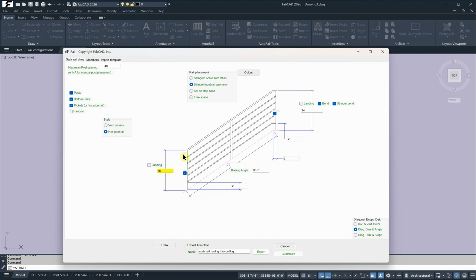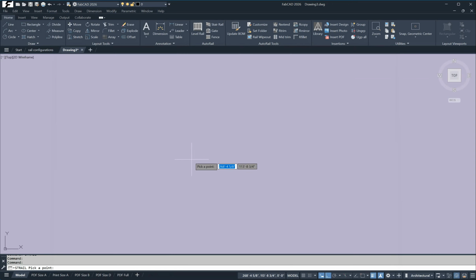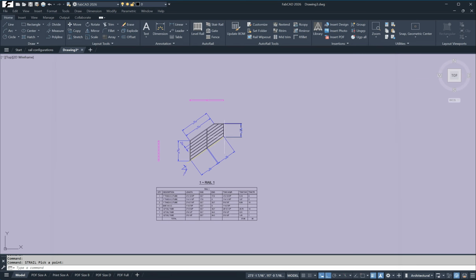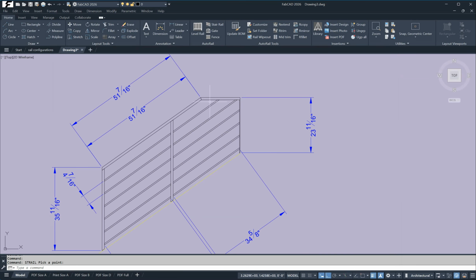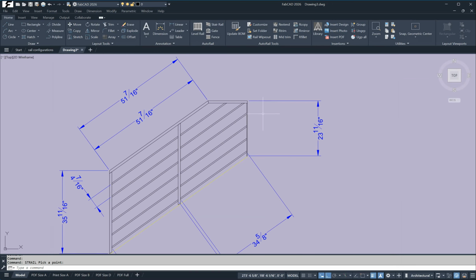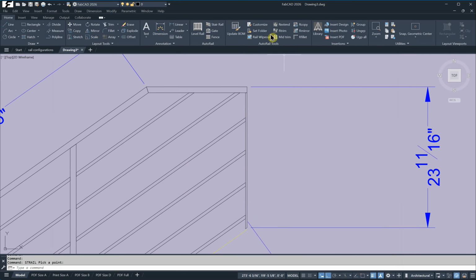So I just type my length in here, and I have bend options for the top. I click bend, and I get stringer bend, and I also have regular bend. What it looks like when I draw this is there's a rail, and it dead ends into the ceiling like that. As we demonstrated before, you can easily fix the ends of them.